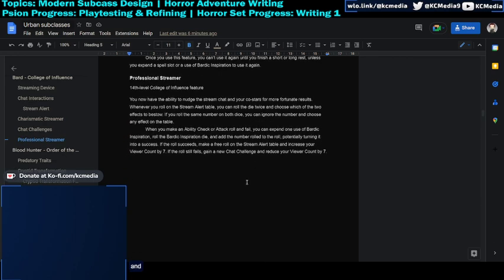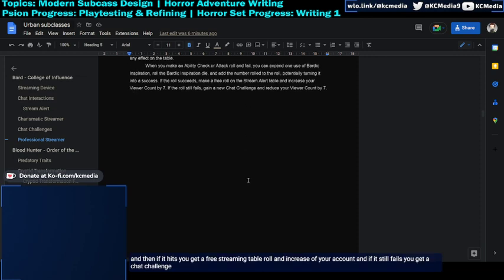And then, professional streamer. When you're on the stream alert table, you get to roll twice and pick which of the two results you like. When you make an ability check or attack roll, you can use a bardic inspiration die. And then if it hits, you get a free stream alert table roll and increase your viewer count. And if it still fails, you get a chat challenge and reduce your stream count by 7.